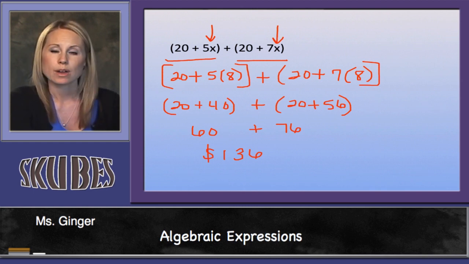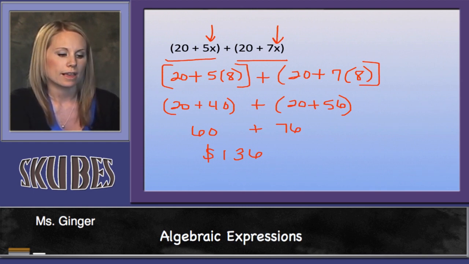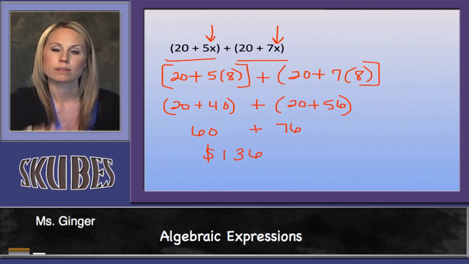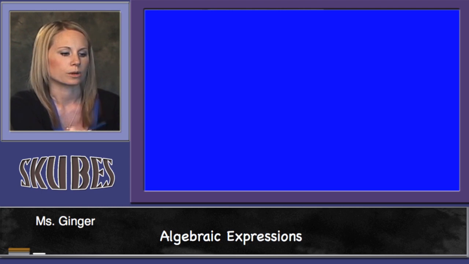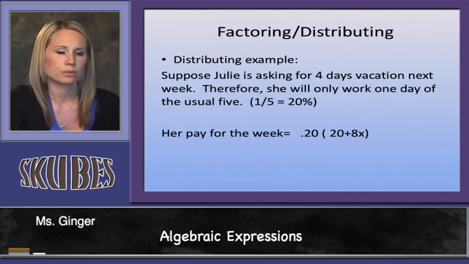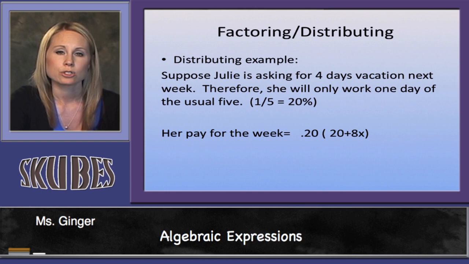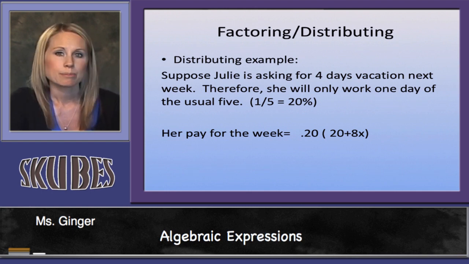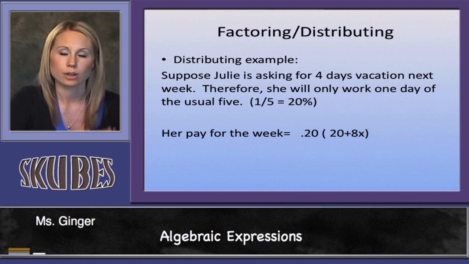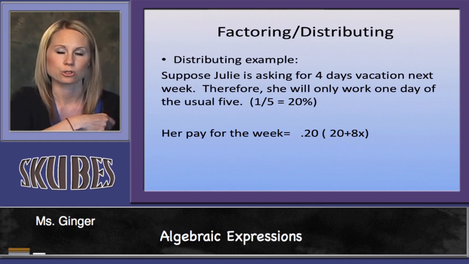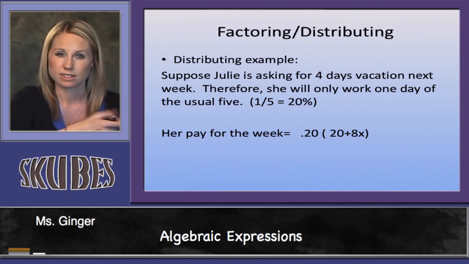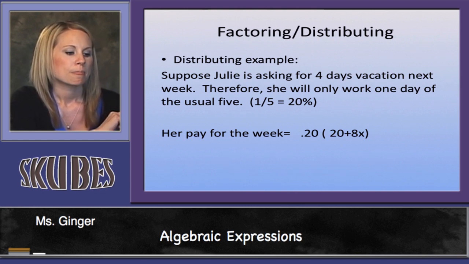And so that kind of simplified it for us, knowing the expression for their pay. It just gave us something to plug in to make it a little bit easier to determine the total amount. And we got it all organized. All right, so some other things you may be doing once you've created your algebraic expressions are multiplying them, maybe distributing a coefficient out front to each item in your group, or even factoring. That would be going backwards sort of from distributing. Factoring is dividing out common factors.